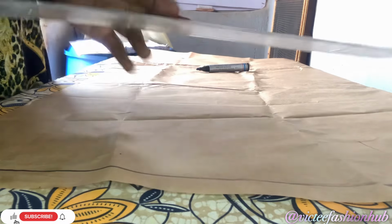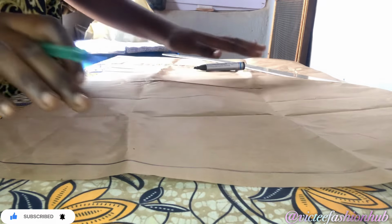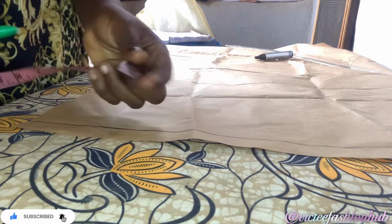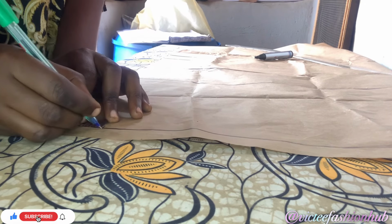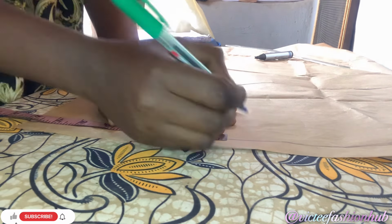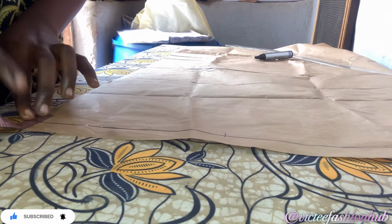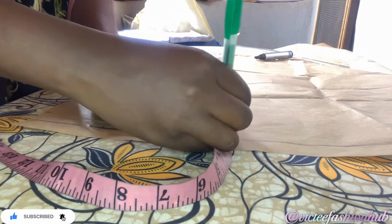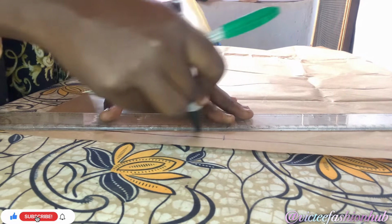So guys, right now what we are going to do next is start our vertical measurement, like all the measurements we need for this tutorial. So the neckline I'm going to be using for this tutorial is 3 inches by 1 for the back. Then divide your shoulder by 2, that for me is 8 inches, then I chalk it out. Then for the down, like I said, 3 by 1 for the back. So I went down by 1 inch for shoulder slope. After that, I draw a straight line just the way you are seeing it.